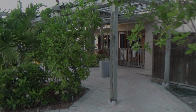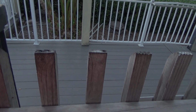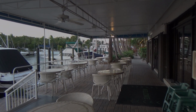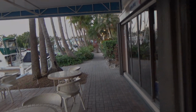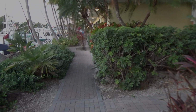Alright, let's now head on over and I will show you a little walk around behind each of the buildings and the other restaurant on the other side of the hotel. If I can get this open, there we go. And if we walk, like I said, that's just to the restaurant. And if we walk over here, right here, this 5-story yellow building you see here is the Central Hotel building, which is where our room is, which I'll show you later.